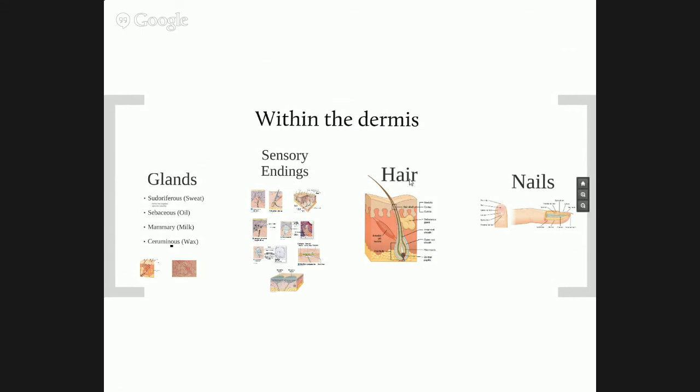The other thing is hair and nails, neither of which I'm ever that excited about talking about. And in fact, I'm not going to talk about them anymore, partly in the interest of time. You can go to the book and learn what's going on there, the structure of hair. Really, the hair is not unlike the epidermis. It's made up of keratinocytes. There are living ones, there are dead ones. There are melanocytes that release pigment to color the hair, that kind of thing. They just have different structures, so it's not part of the epidermis, but it's related to that.